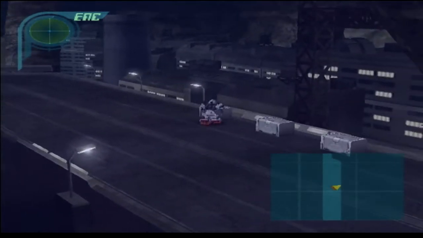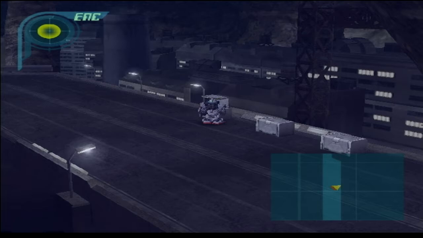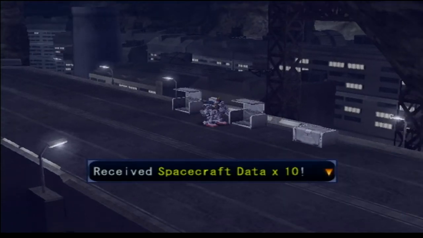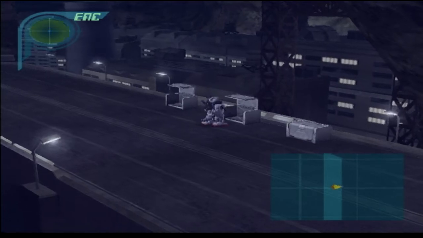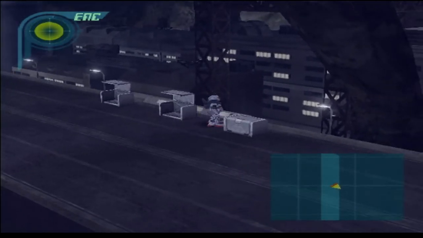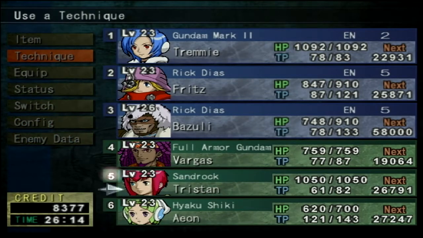So, inside of one of these chests, and here is a restorative drink DX. Very nice. And here's spacecraft data, times 10. That's a key item. It's important for much later in the game. Don't worry about it. And here is our 10 Bawoo data. Woo! We're done here. Let's get out.